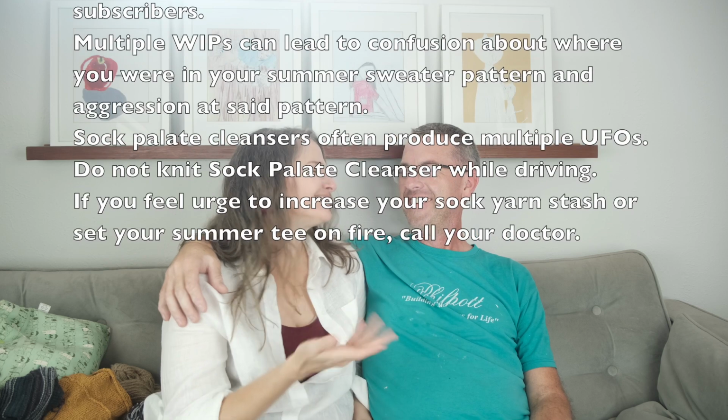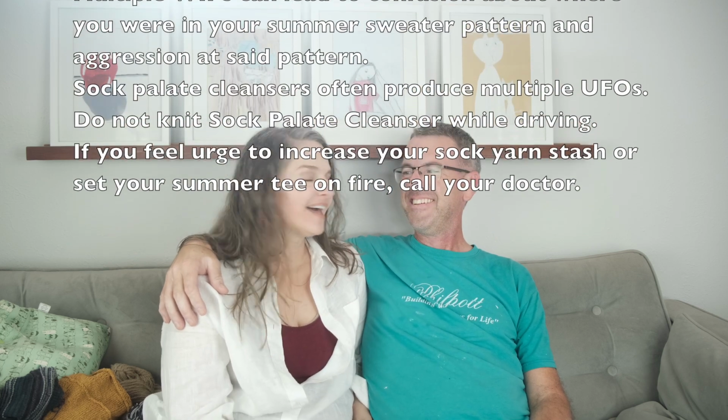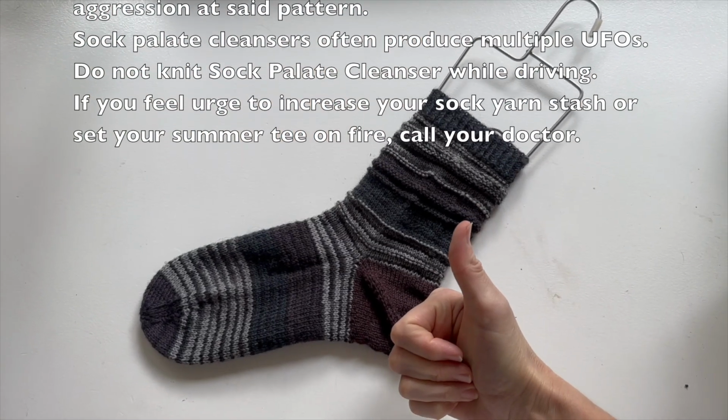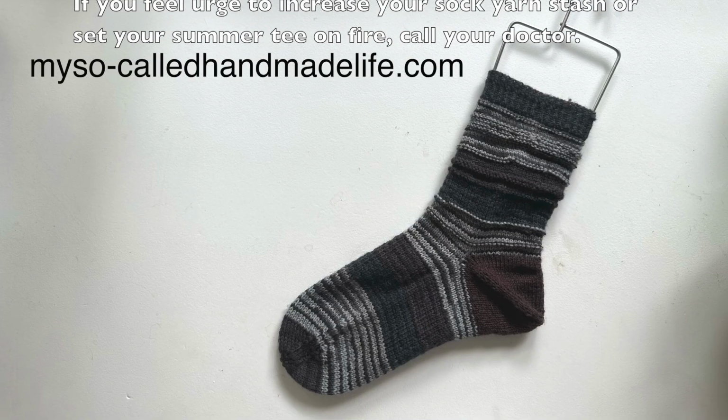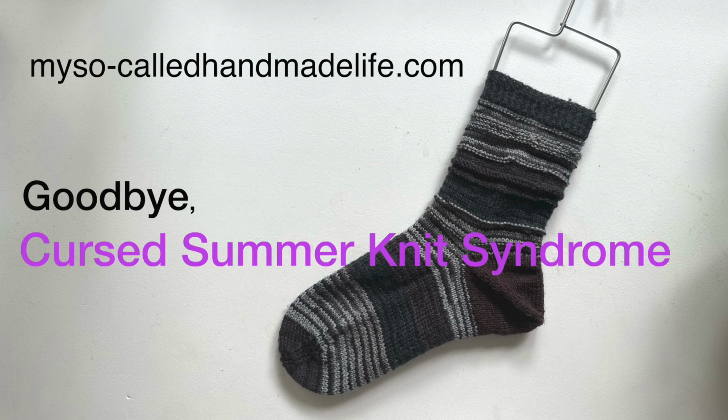Do not knit a sock palette cleanser while driving. If you find you're having the urge to buy more sock yarn than you need, or to light your summer tee on fire, call your doctor. For more information on slow progress and palette cleansers, go to mysocalledhandmadelife.com and say goodbye to cursed summer knitting for good.